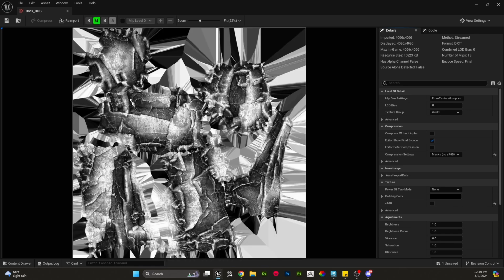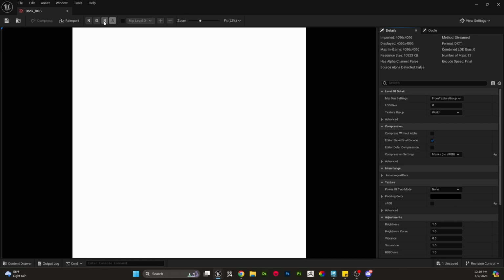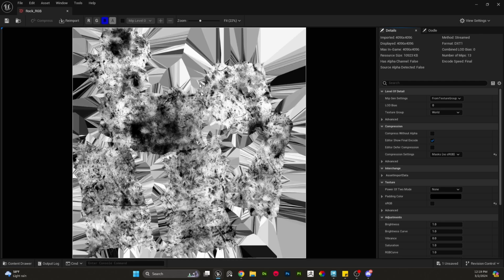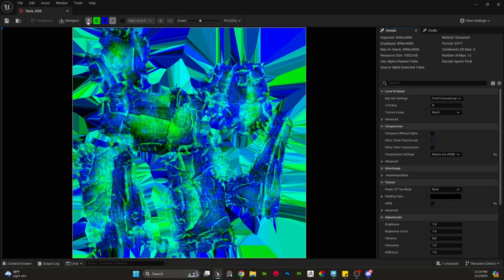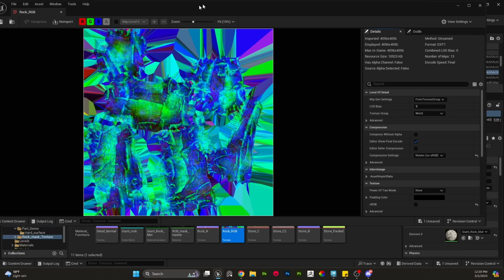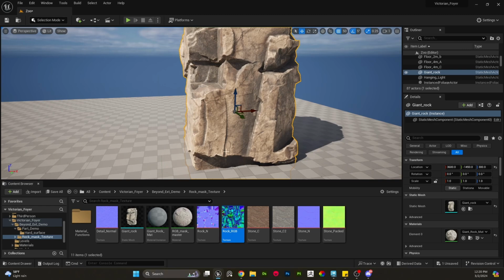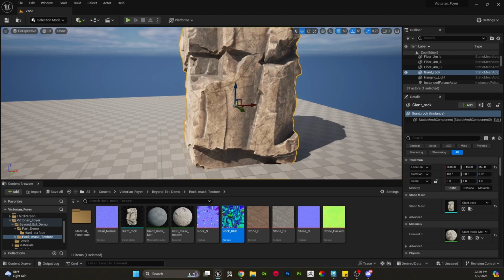I also have one for occluded areas, which is like the dust buildup and dirt and stuff like that. And I also have another one that is just for general surface breakup. But those are the three masks I end up using for pretty much any sculpted piece that I'm trying to texture. Again, one for edges, one for cavity information, and one for surface breakup. And this way, it'll allow me to utilize this shader setup to get lots of different variation to it and texture all my kit pieces.